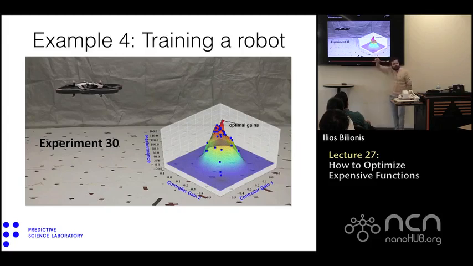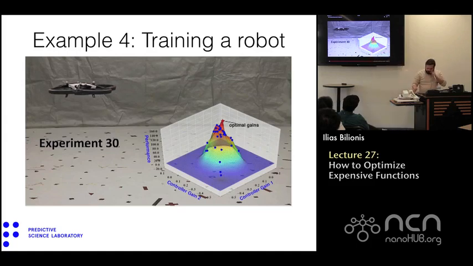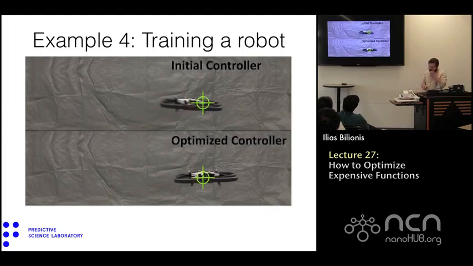And then the algorithms that we're going to talk about, these Bayesian global optimization algorithms as they are known, adaptively learn this surface based on observations of X and the quantity of interest, right? So they use the observations to learn the objective function, and then they sequentially suggest new points to try out, okay? And the characteristic of these algorithms is that they explore the space of controls a little bit, but they're going to ignore regions in space about which they're quite certain that they are suboptimal. So you see here that the inputs they try get concentrated towards the maximum. The resulting learned controller significantly outperforms the initial one.